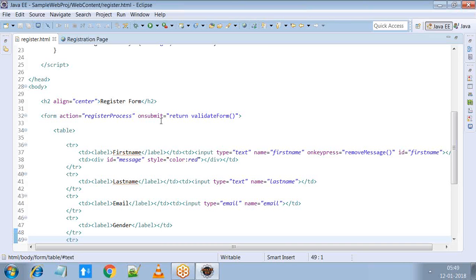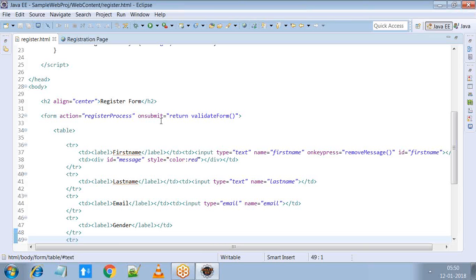But what I want to do is, I don't want to wait till the form is submitted. Once the user is done typing in the first name in that input field, I want to validate it.